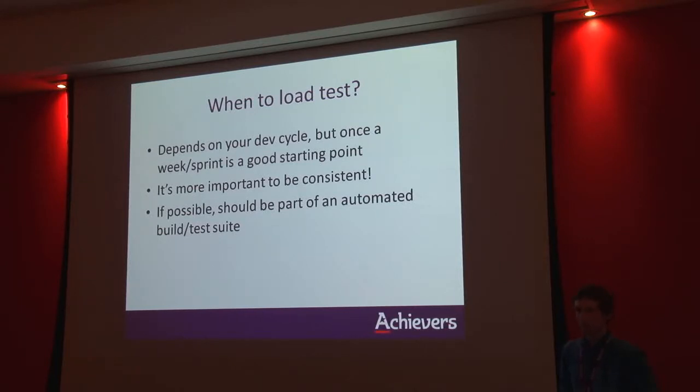Is 50 a regular number for you guys? Matt, are you in the audience? Yeah. What do we do our performance on? 100? So that's actually, we could bump that up because our average number of concurrent users on Achievers is 300. So we're probably not getting the best numbers we can from this, but we have a few issues with our load testing anyways, because we don't do it very often.